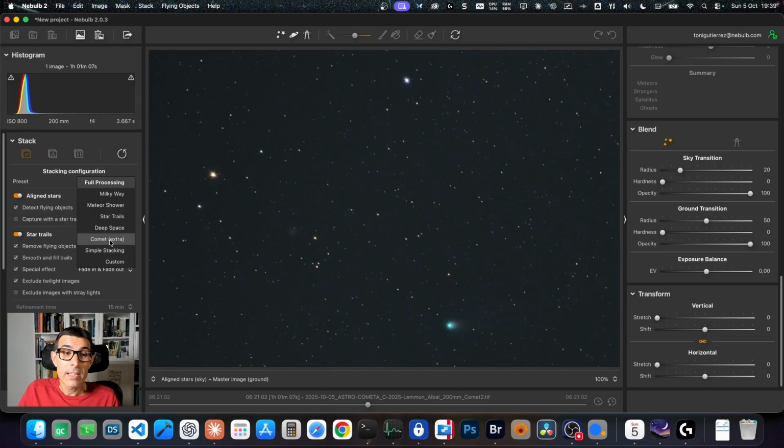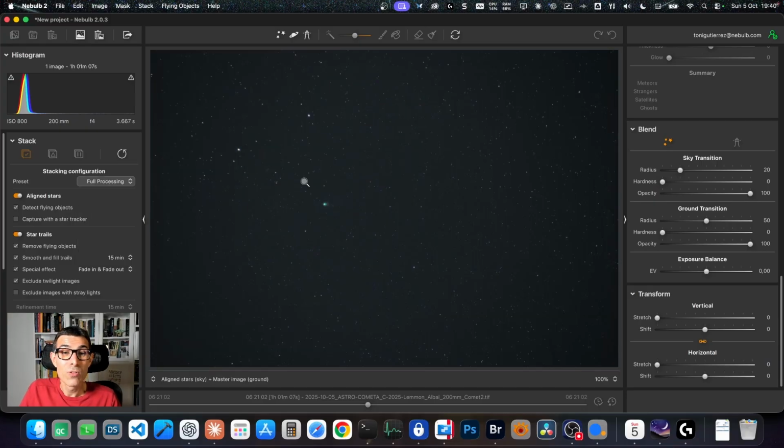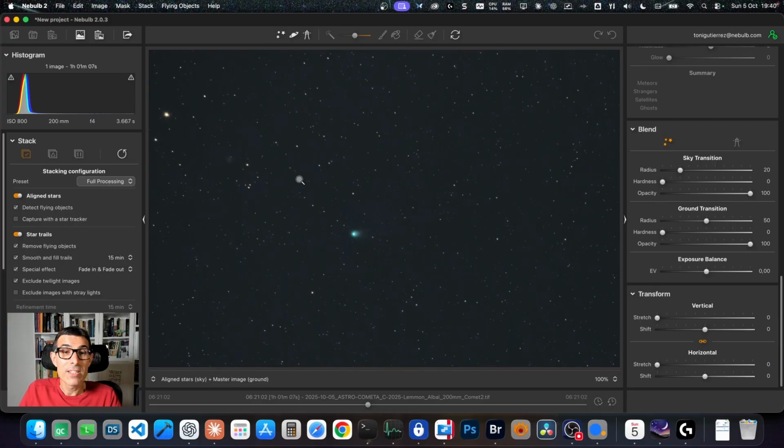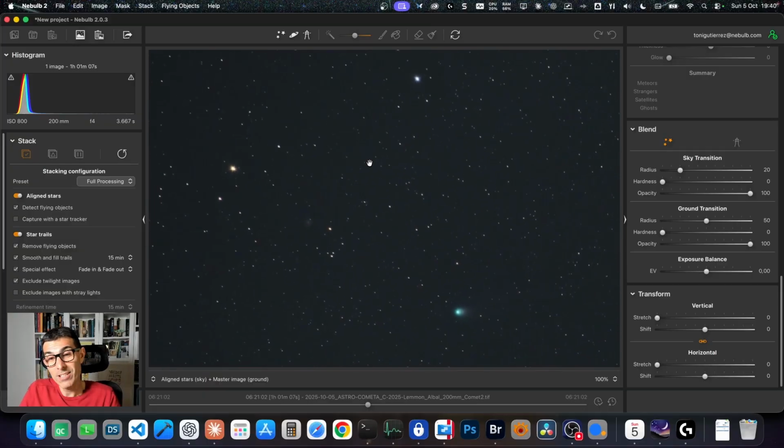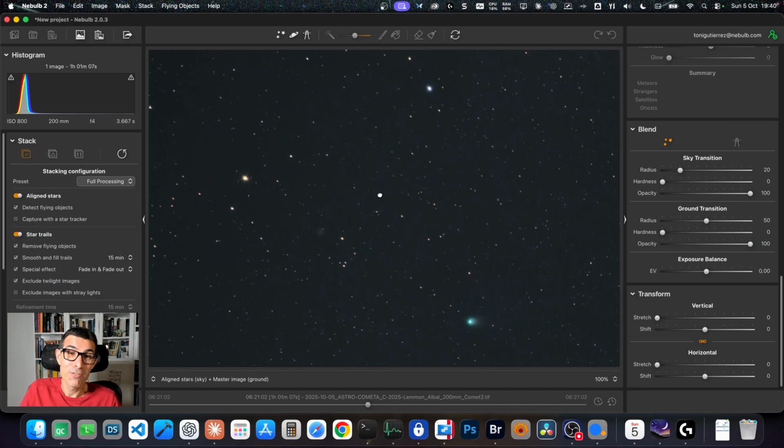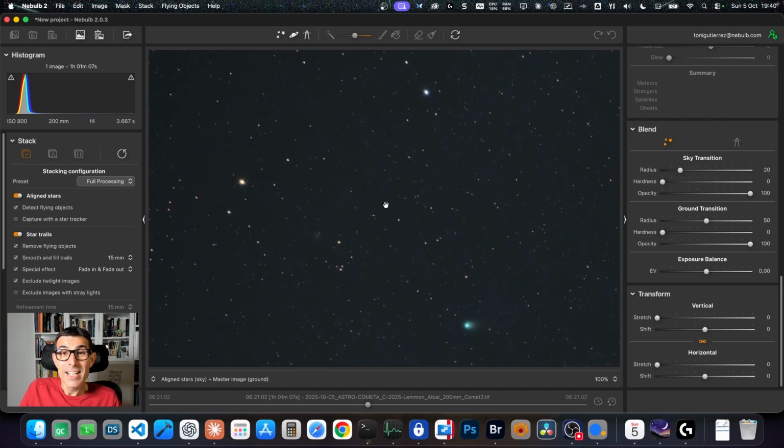And with the Comet Extra, you can get an image of the comet with the normal stacking of Nebulb. You can get an image of the stars, and it's possible as well to blend both images and get the final image. In this case, this is a beautiful image for me in the conditions taken on my balcony in a city. Yeah, I love that.